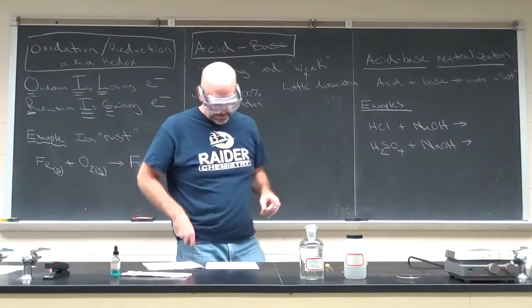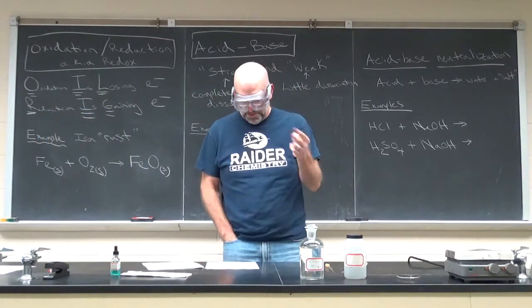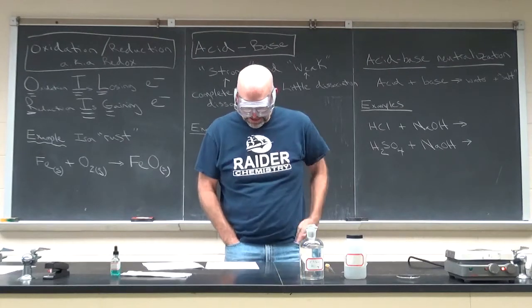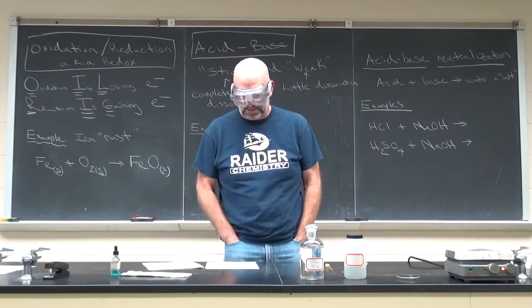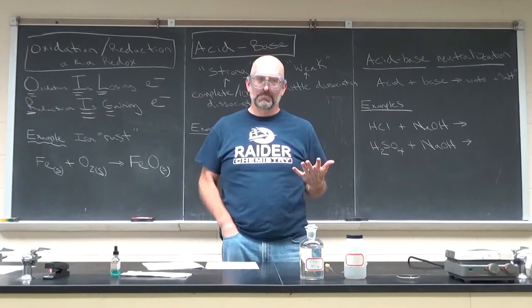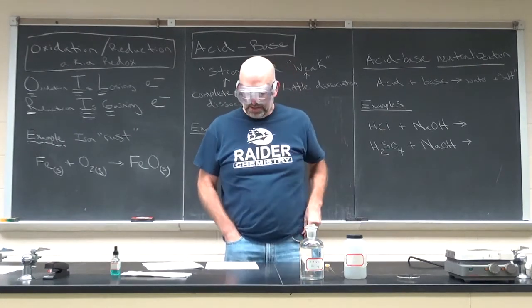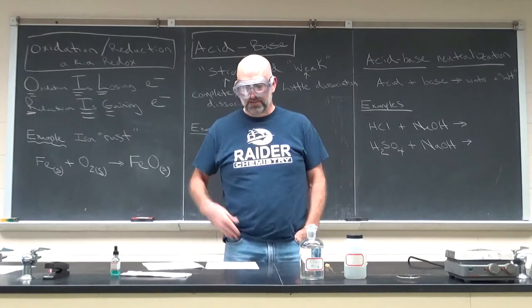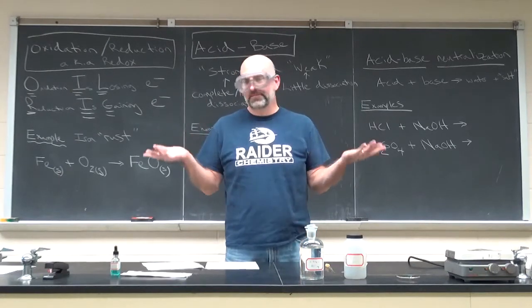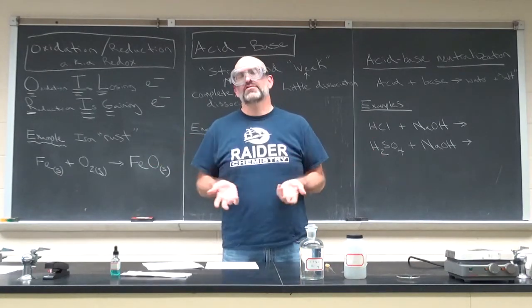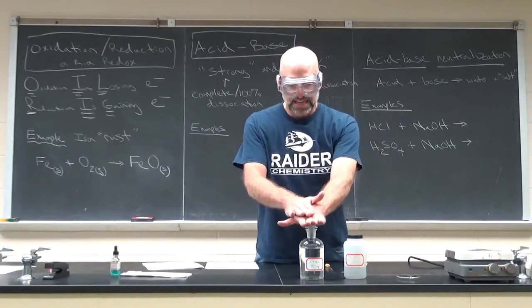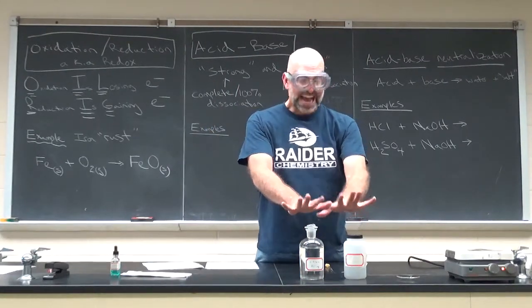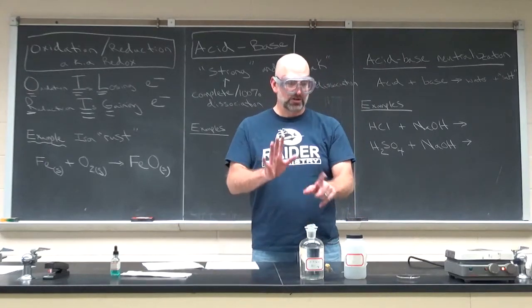So this is, again, acid-base, procedure 1, page 2 at the top. It says combine 2 drops of 6M HCl and 2 drops of 6M NaOH. Again, the M, I don't know how far you are in lecture, stands for molarity. It's moles per liter, and if that doesn't make any sense to you, it's a unit of concentration. And I have two solutions here. Here's HCl and here's NaOH. They're not exactly the concentrations written here, but it'll make the point.